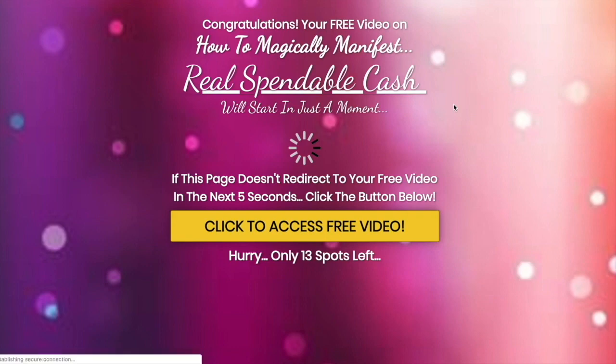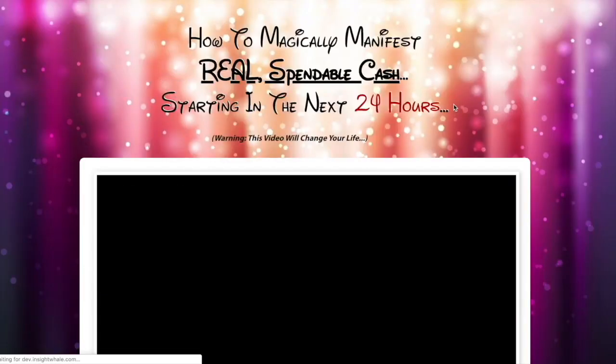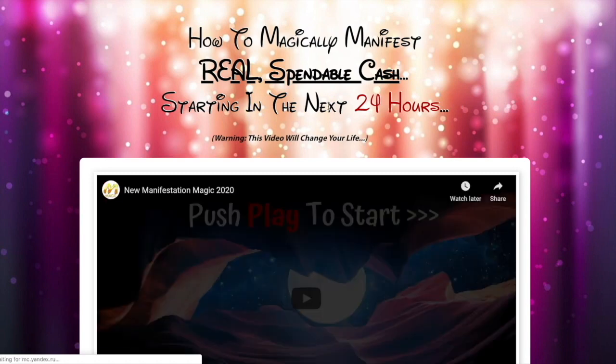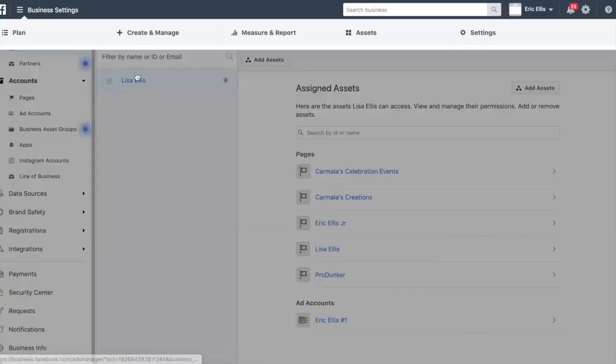And the good thing about that is that it's going to redirect to the affiliate offer without people having to take another step, which is basically clicking the button. But the second good thing about it is that it's going to actually register or fire the Facebook pixel once it lands on that second page, and it's going to fire the lead pixel, right? So the next thing that you're going to want to do is go to the ads manager.